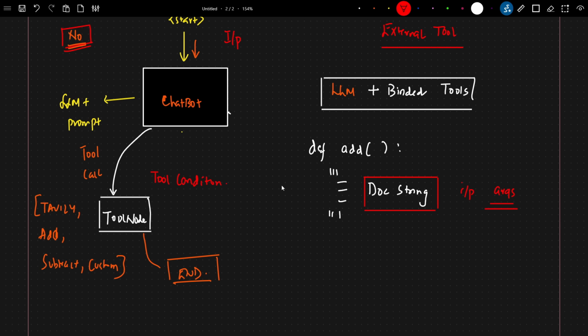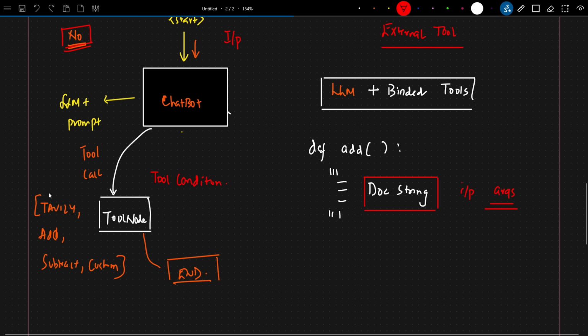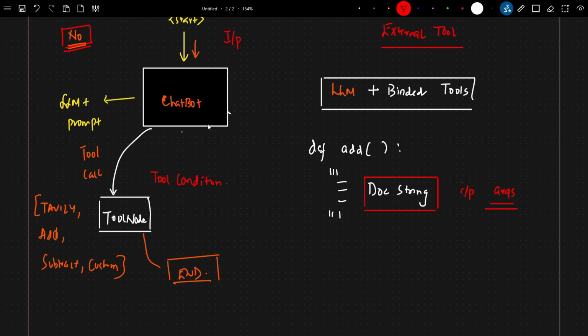But our main point over here is that chatbots can also be integrated with a separate tool node. And here it can also make a tool call based on a specific input that we get. Okay. How can that be implemented? By binding tools with the LLM, and also defining your custom functions if required. And this LLM will be able to understand whether it has any tool or not through these doc strings. Okay. So now let's go ahead and implement those functionalities.